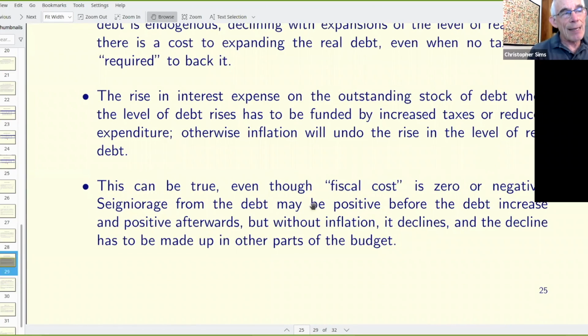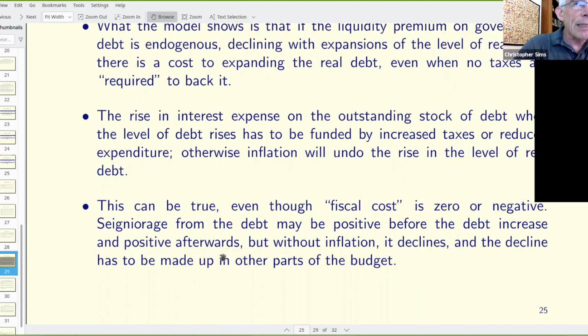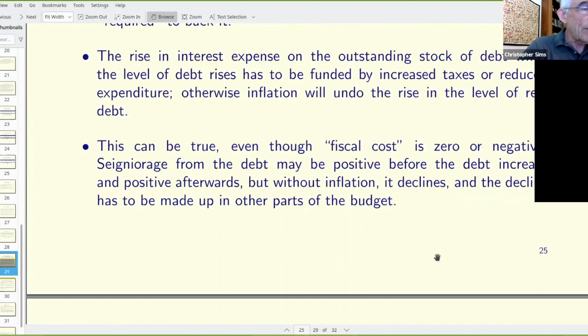I should make it clear that you can write down models in which over a certain range, there is a stronger version of zero fiscal cost. That is, over a certain range of debt, increases in debt can be self-financing. They can increase sigma t fast enough so that there's no need for increased taxes when debt increases. It's just that in this model, transactions costs are a very small part of total output, and hence provide a very small tax base, but are nonetheless very important for financing transactions costs. In other words, their derivative with respect to the level of debt is big, even though their level is small. In this model, there's no range in which debt is self-financing.